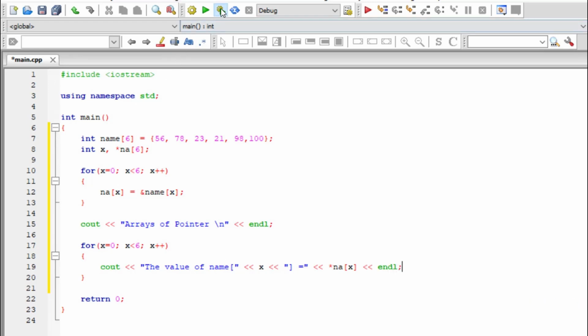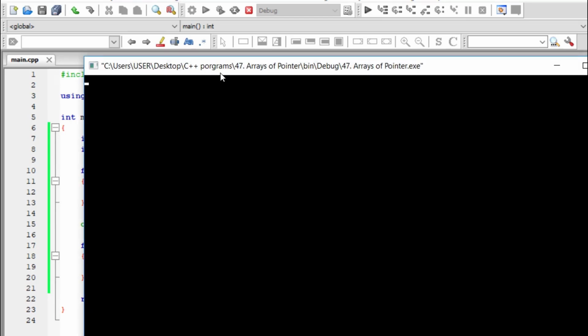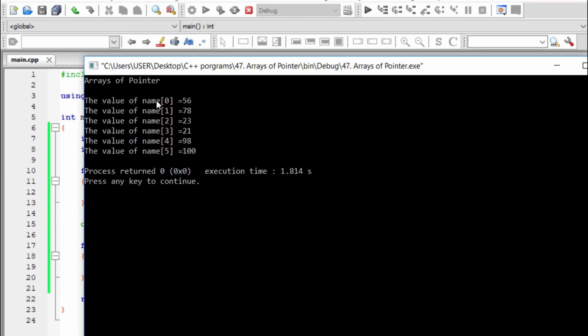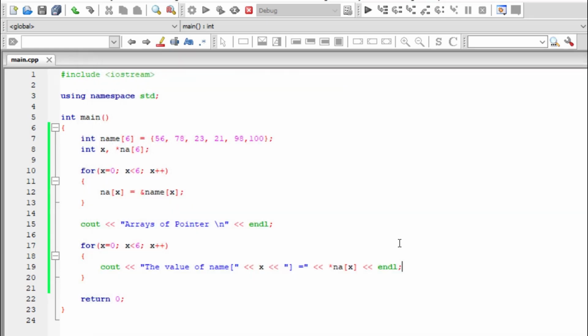Now if you print out this, it's going to print out a result of 56 to 100. So the array of 56 to 100 we printed out. Check it out. Can you see that the value of index 0 is 56? The value of index 1 is 78, and down to 100. Can you see that? So this is how we printed out the values of the array, starting from index 0 to index 5. And consider that it is very straightforward.